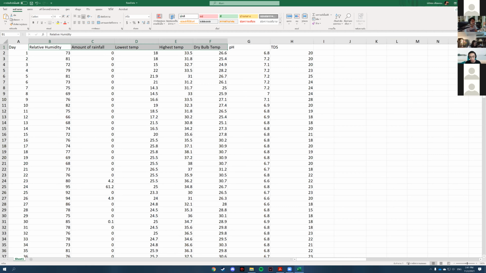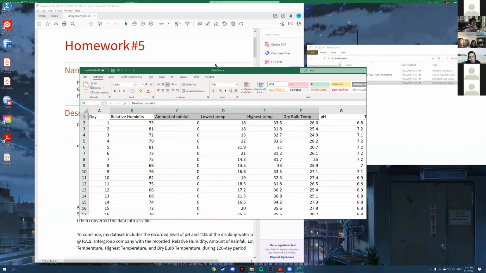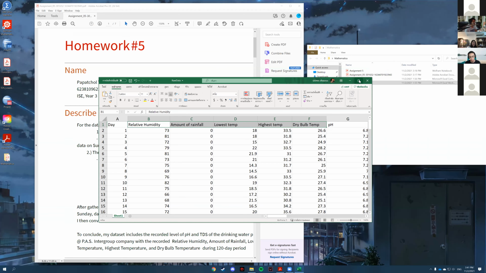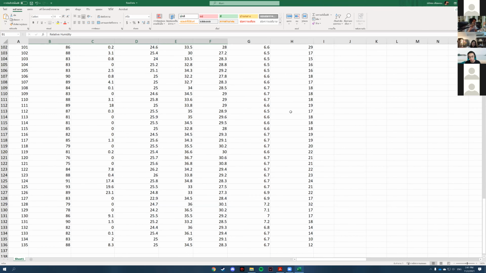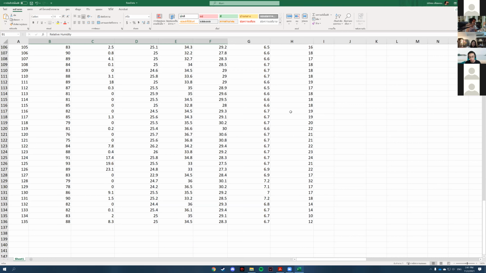So what's TDS? Just curious, what does it stand for? TDS is total dissolved solids. Oh, okay. It measures impurity or something? It's not exactly impurity. It's more like how many substances are in that particular bottle of water. I wouldn't say impurity because most of them are minerals. I see, gotcha. So this would be more like supervised learning, right? Yep. How many days' worth of data have you got? Sadly, I only have 120 days' worth of data. It's actually 135 now because I managed to find more.